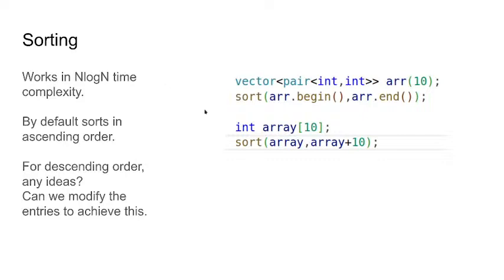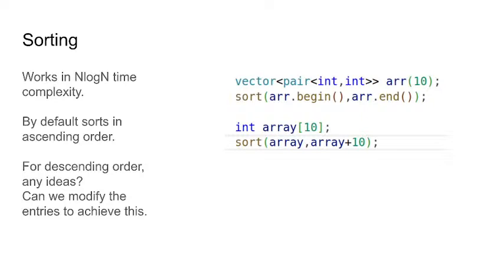You can just write sort, ARR.begin, ARR.end. Right? We cover iterators. Same way you pass the begin and end. Now it will sort the whole array for you. Right? This is guaranteed n log n, right? This is not merge sort specifically, but it uses a mix of sorts, but it gives you guaranteed n log n time. Right? You don't need to worry about the internal implementations.